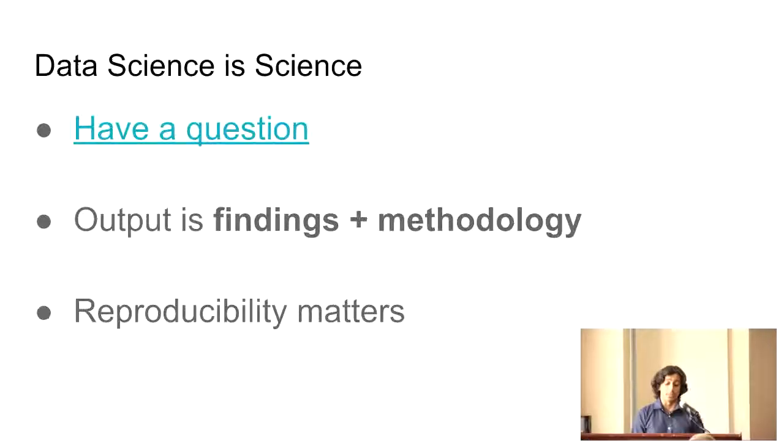We have to remember that data science is a science. We have a question that we're trying to answer, a hypothesis of why it's happening. And our output is not just our answer. It's our findings plus the steps that we took to get there. And so this means that reproducibility is very important, and our analysis needs to be repeatable.